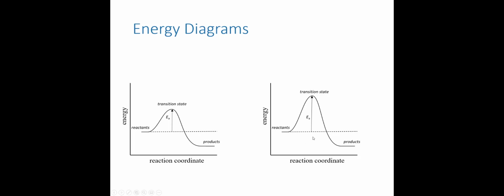So here we have a couple different ways of illustrating a particular reaction. You'll notice that the height of the energy of activation here is smaller than the height here. So which one of these is faster and which one of these represents a slower reaction? Remember, the higher the energy of activation, the slower the reaction. So the reaction on the left we would expect to be faster. The reaction on the right would be expected to be slower. If we wanted to speed up this reaction, we could, for example, heat it up. If we heat up the reaction, more reactants will be able to get over that energy hump. If we keep the temperature too low, the reactants won't have enough energy to get over the hump, and the reaction will be too slow to even observe.